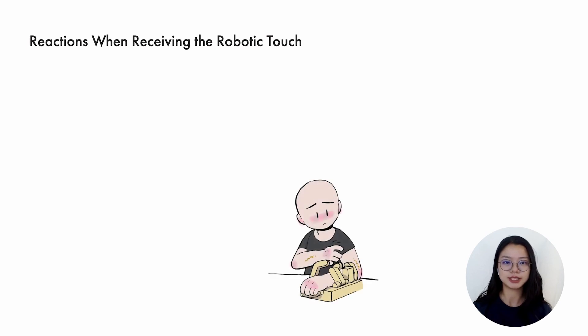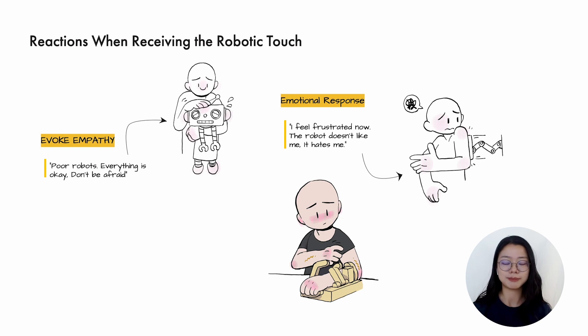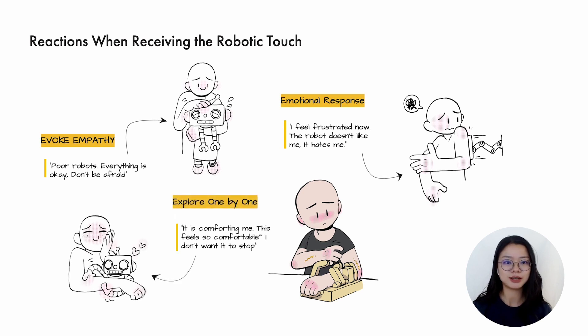Pertaining to the high confidence ratings in the study, we found that the intuitive reactions of the designers also indicated their interpretation of the emotional message in the touch. Some felt frustrated when being pushed away by the detector when the robot was expressing disgust. Four of the participants patted the robot back to comfort it when it was expressing fear. For sensations designed to express love and sympathy, participants put their arms on the device and closed their eyes to enjoy the gentle touching.